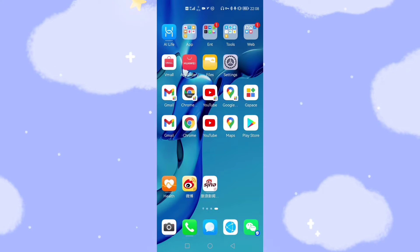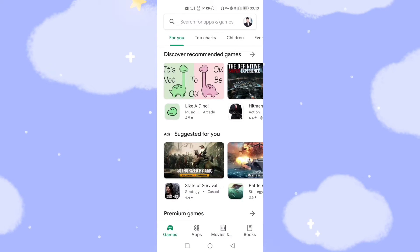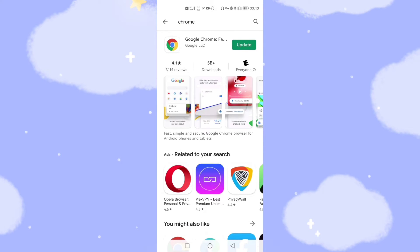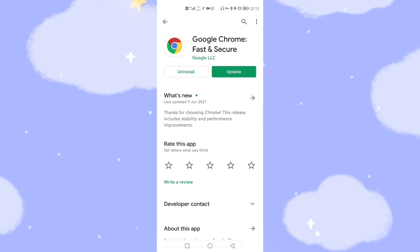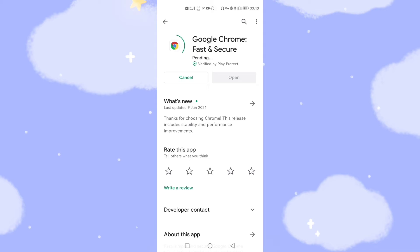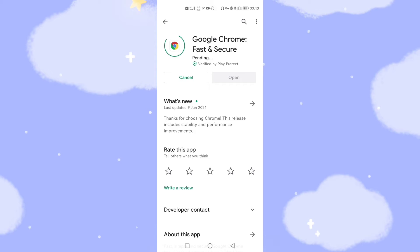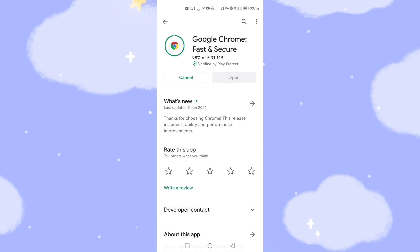Let's check the Play Store. This Play Store is my native Google Play Store. We'll search for Chrome to update it. We click update to see whether we can update Chrome perfectly. Click download — we are downloading Google Chrome from the native Google app store. You can see Google Chrome can be updated perfectly from the native Google Play Store. We finish the installation. So the Play Store works perfectly.